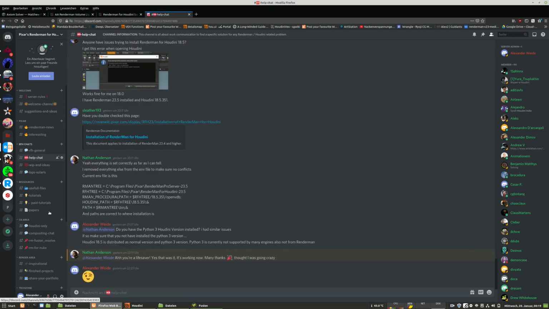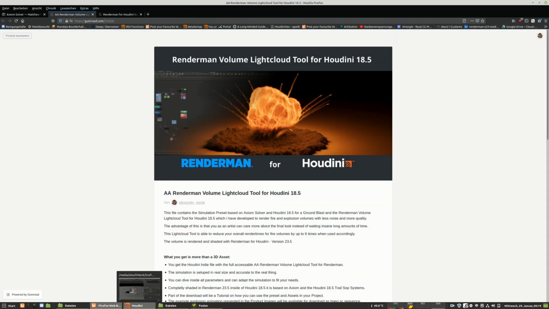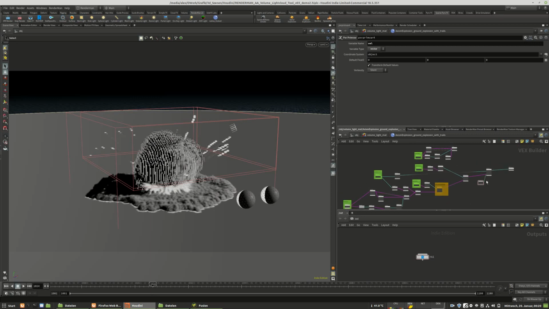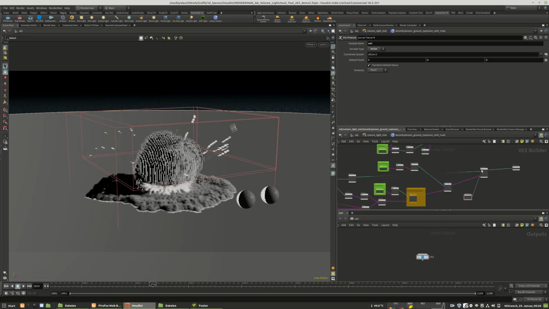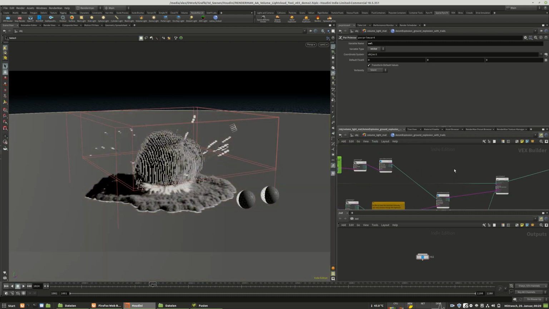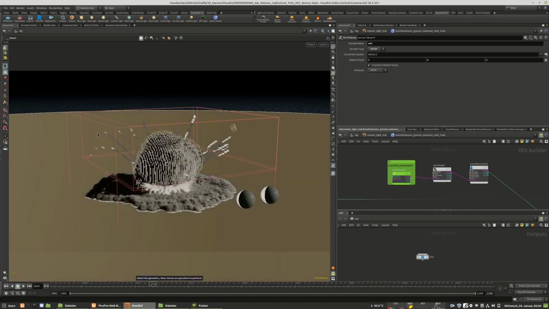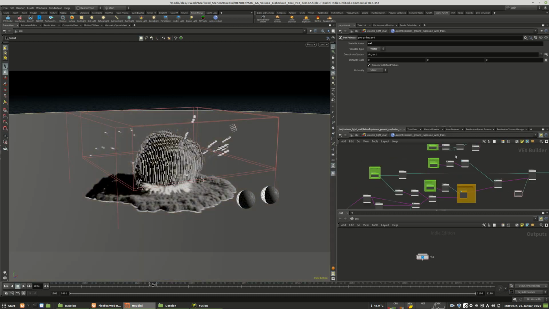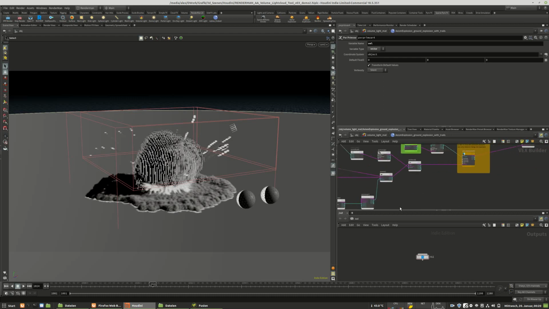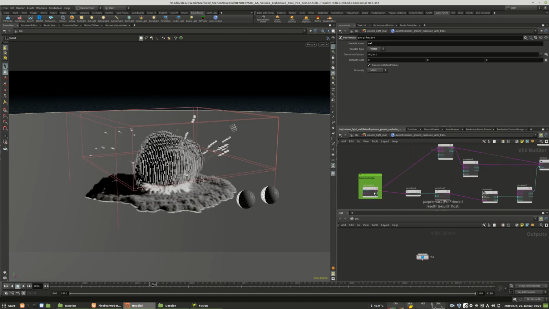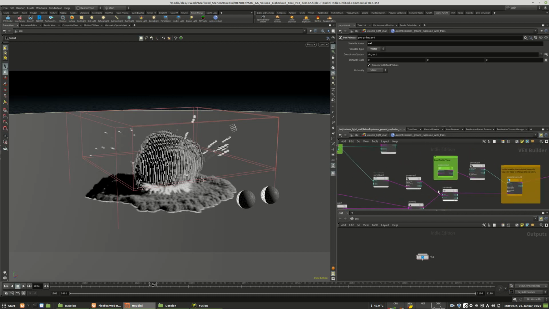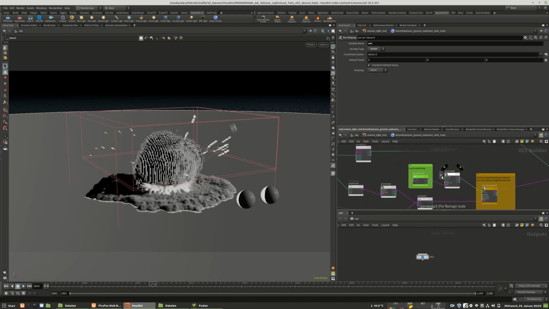Back to topic. So this user has provided the initial shader, which is free, and I have integrated a lot of stuff for making it work with the Axiom solver, with the latest updates of the Axiom solver, and also with the trails that Houdini 18 has introduced, or SideFX in Houdini 18. And this is the basic stuff. You probably don't have to change anything in the shader. It more or less works in most cases.